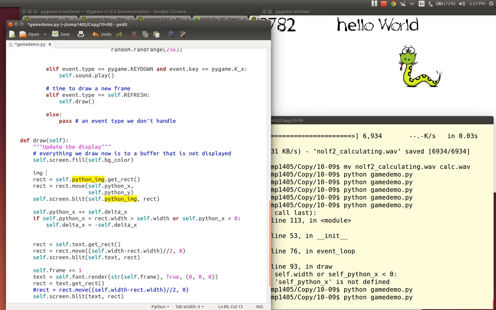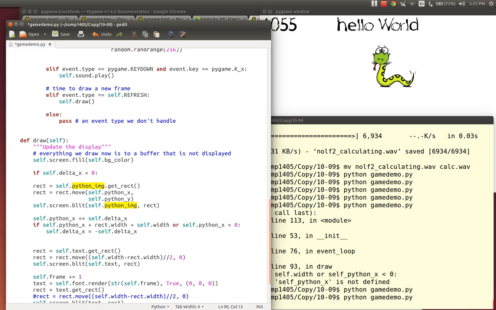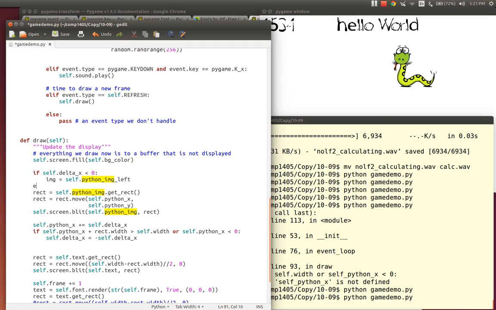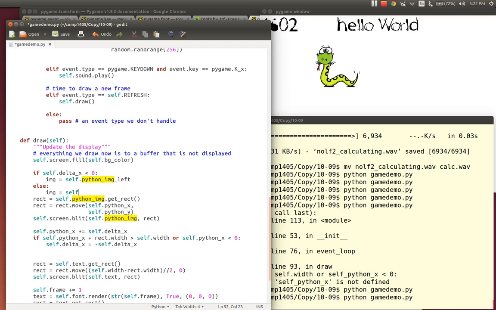So let's say, if self.delta x is less than 0, that means the Python is moving in which direction? Left. The x-coordinate is decreasing, the Python is moving left. So then we'd say image is self.python image left. And otherwise, image is self.python image right. And now we're just going to use image.